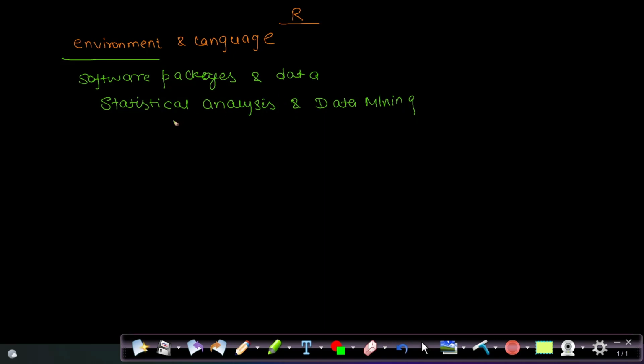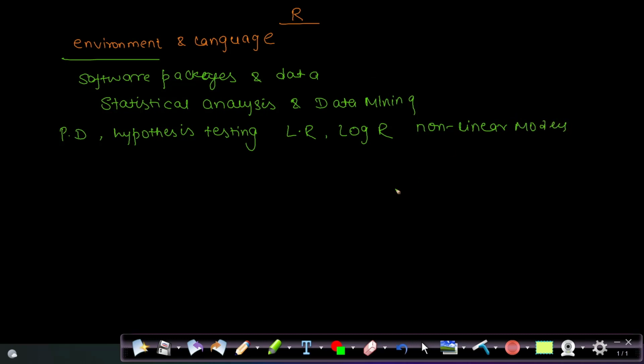We can use techniques such as probability distributions. We can use hypothesis testing. We can create linear models like linear regression, logistic regression, and we can also create non-linear models using R. R is very versatile and it covers a whole range of statistical techniques and algorithms when it comes to data mining as well as analysis.